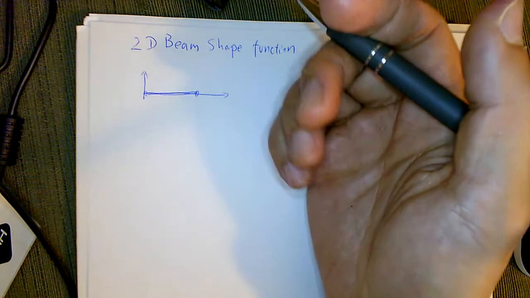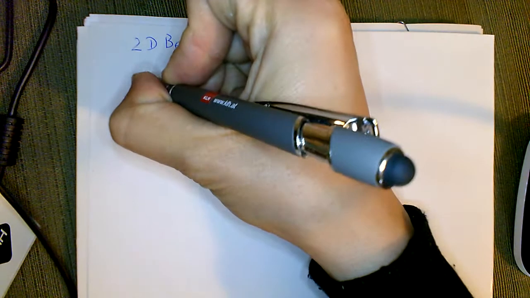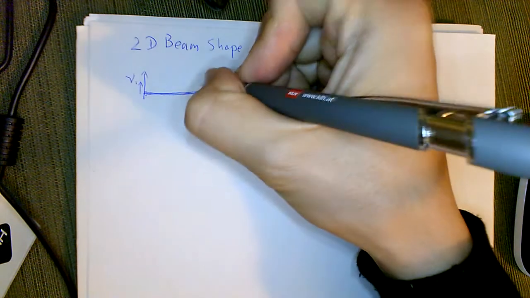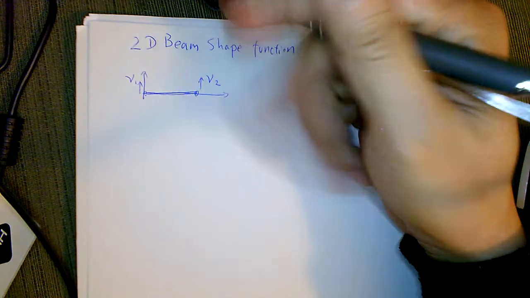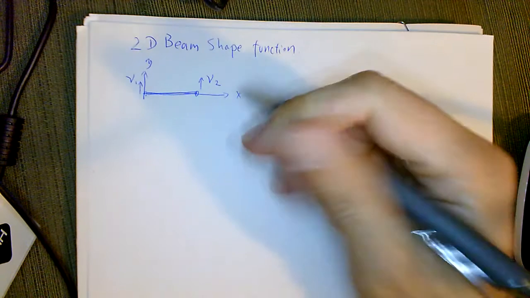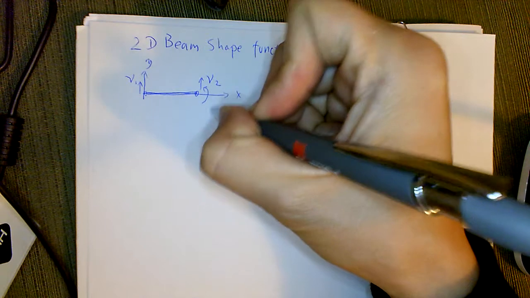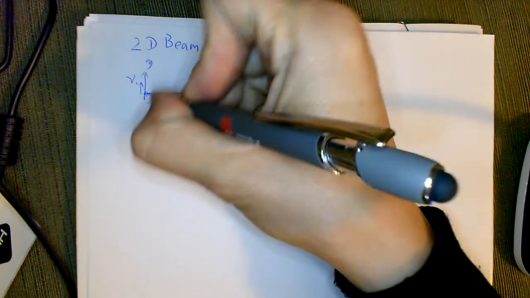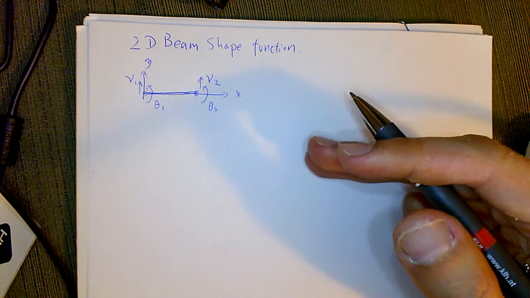To do it, we have to define our degrees of freedom. So in here we have V1, V2, that's you can move up and down, and then X, Y, right hand rule. So this is your theta 2 and this is your theta 1. Okay, we're familiar with this, we've done this.